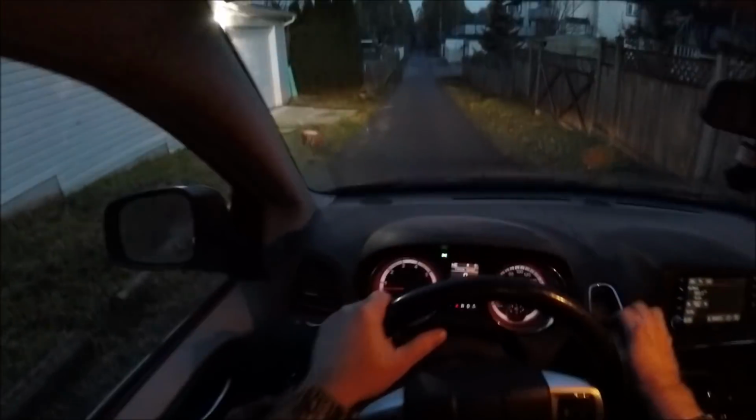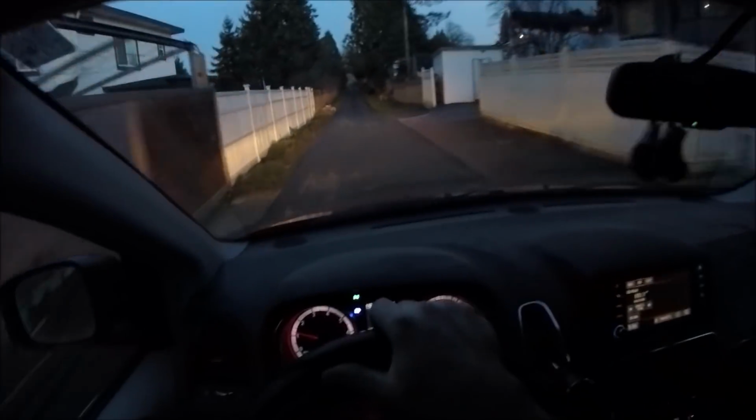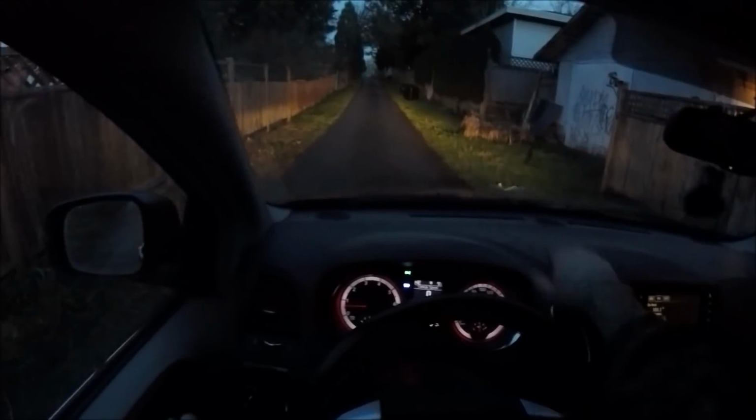Never noticed the alley here before, so maybe something will turn up. You never know what turns up. There was a bike there. Huh. I was driving the front streets, nothing. Just the odd alley here. So, definitely a junker.